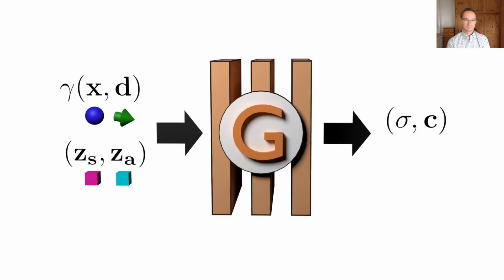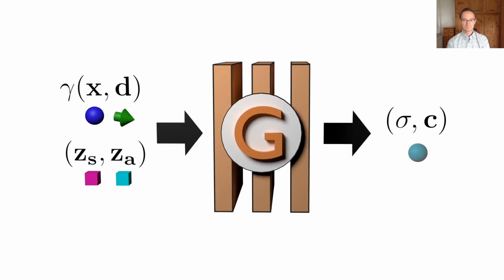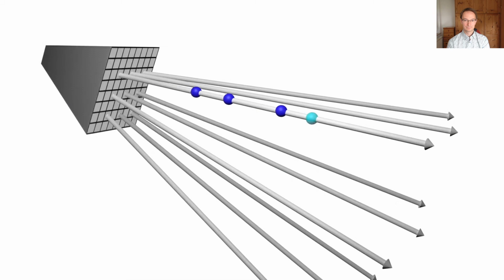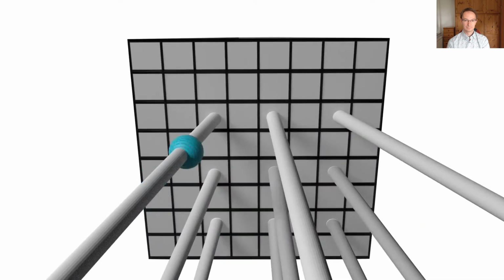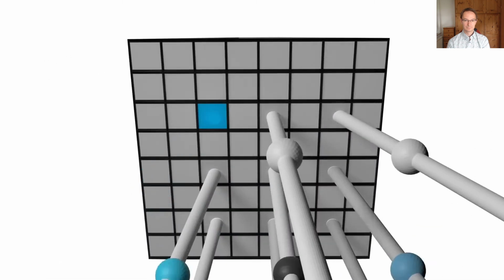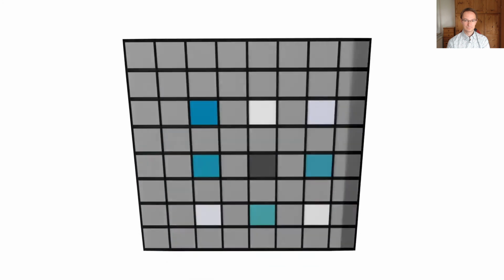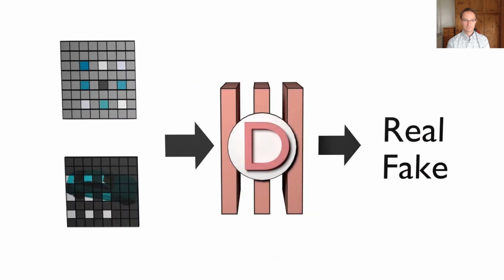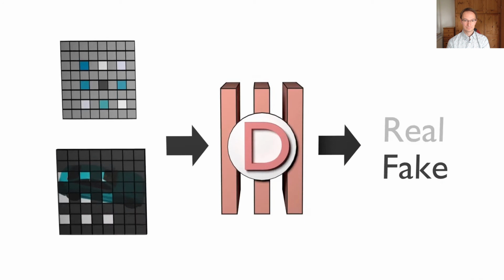Our generator predicts a volume density and a color value from the inputs. Note that changing the shape code will correspond to a change in volume density, while changing the appearance code will modify the predicted color. The radiance field is predicted for every sampled location on the ray. Next, we compute the pixel value using volume rendering. The pixel values from all rays form a patch. Lastly, our discriminator compares the generated patch to a patch sampled from a real image.